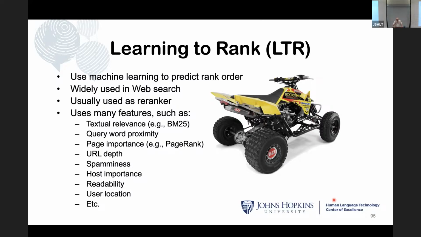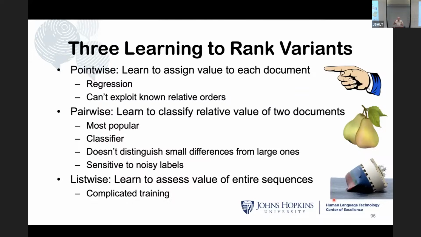Okay, so this is a machine learning approach, and there are 3 variants. Point-wise, pairwise, and list-wise. In point-wise learning to rank, you're trying to learn how to score a given document against the query. And remember back we saw one of those approaches to a point-wise score. And typically you'll just use regression for this. So you'll have a bunch of training examples and you'll use regression to find a mapping. You can't exploit the fact that you know that this document is better than this one in the system because it's all single document scores.